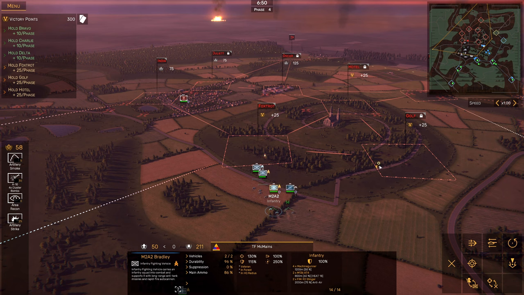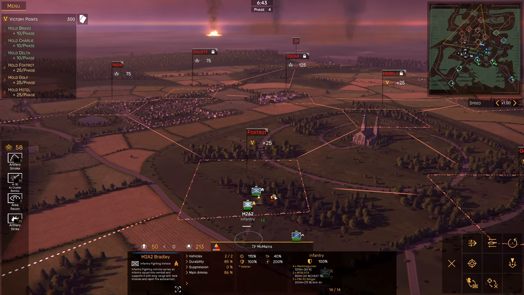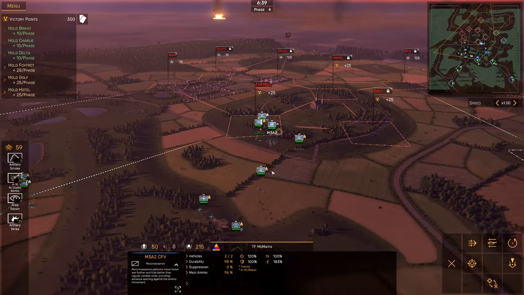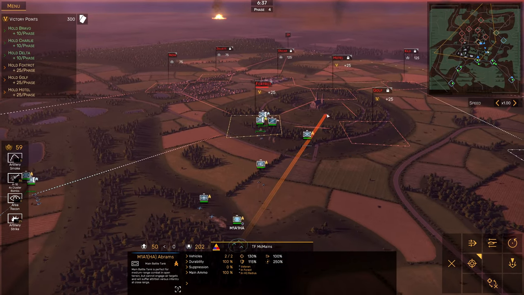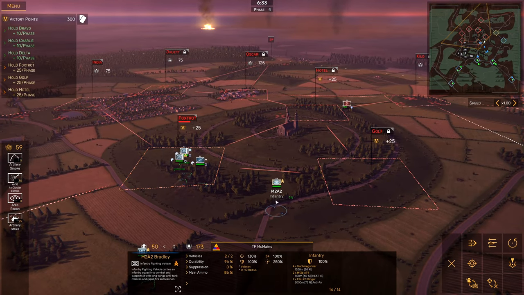So we can just have an infantry move straight into Gulf and cap that for us. We'll let this one unload and cap Foxtrot. This one can push up with the Bradley. Get the M1A1s in there. Shouldn't be too much to stop us now.